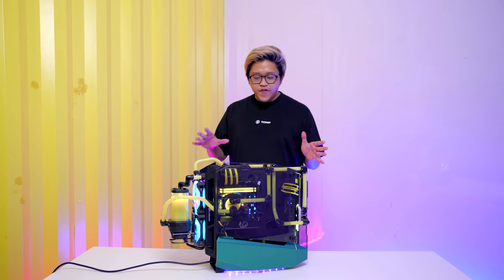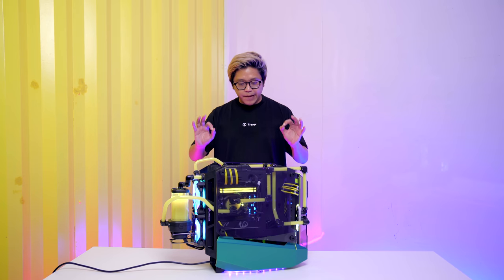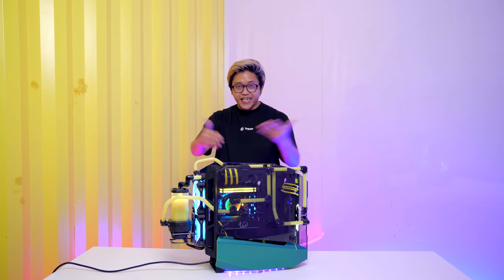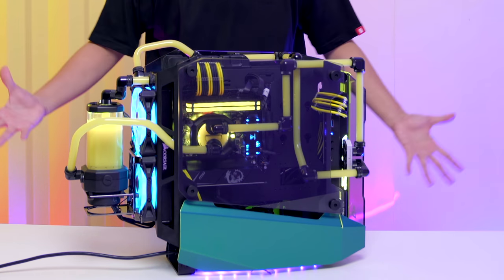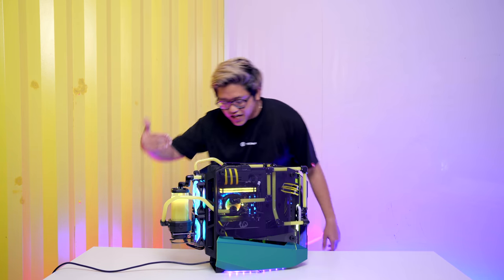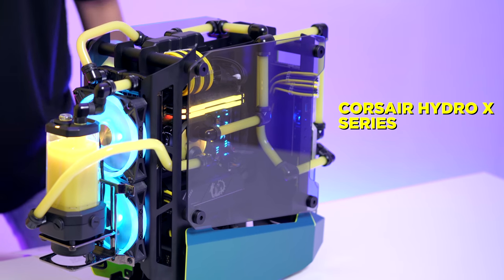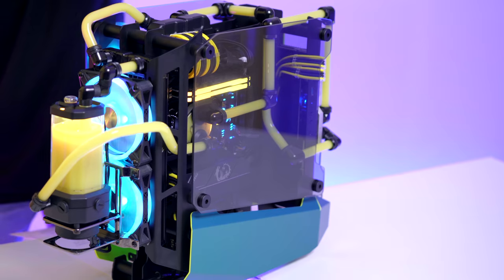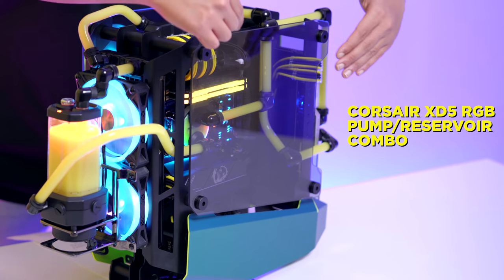I'm not over-exaggerating when I say that this is an absolute piece of art from Dreamcore. Kudos to you guys again. Now that I've got the list, what's in this thing? Let's get on with it. The thing that stands out here is the reservoir. This is the Corsair Hydro X series pump reservoir combo. The reservoir goes through the pipes here, goes through the CPU on the motherboard.